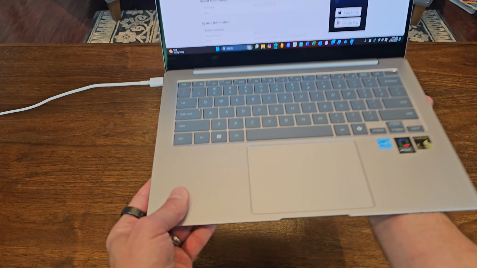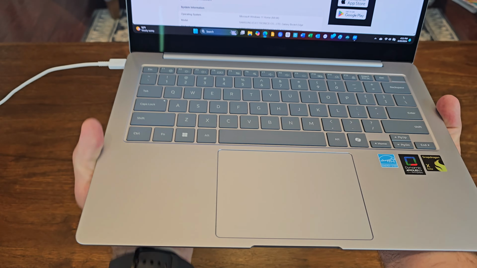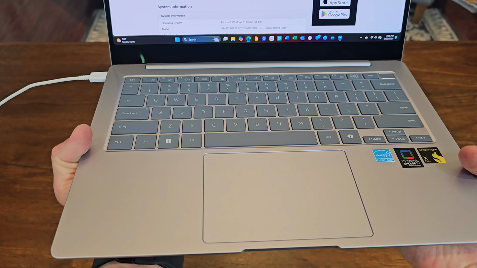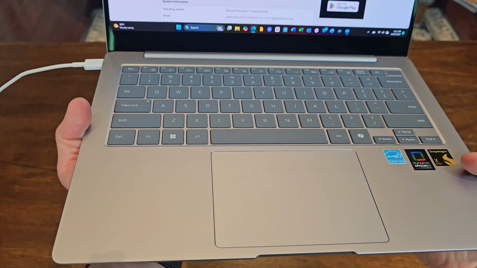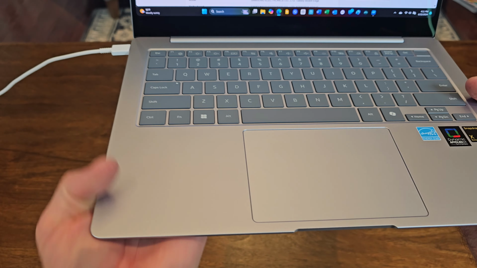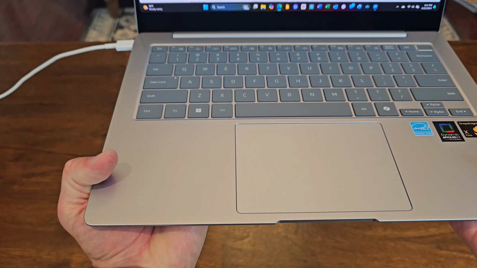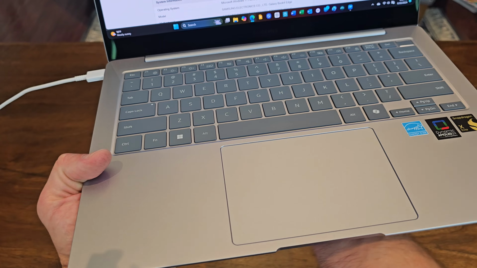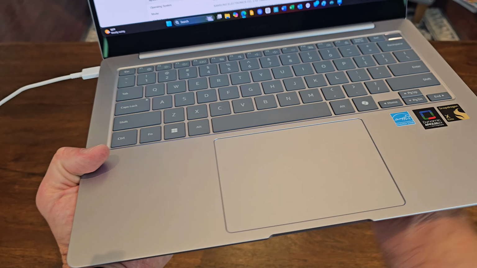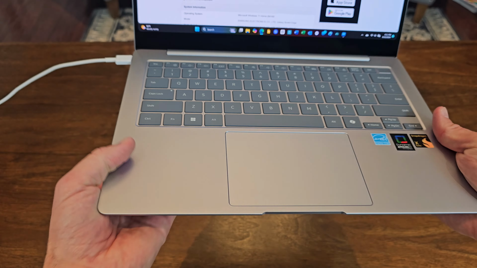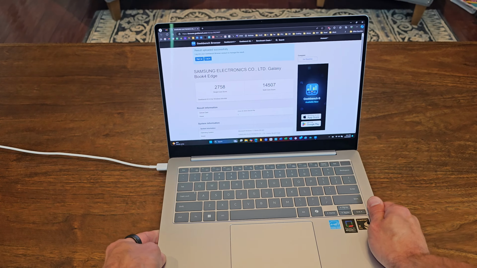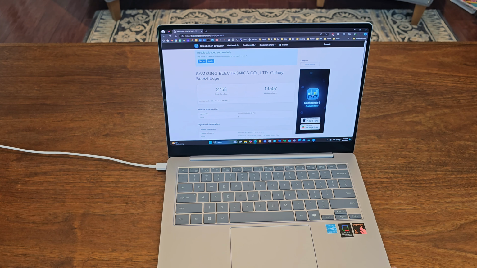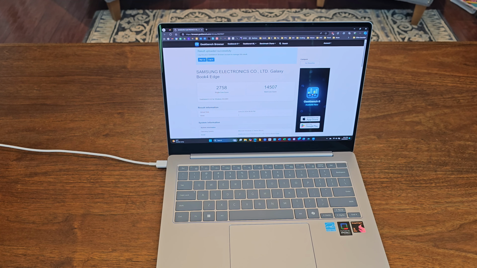On the bottom, a little bit of heat on the sides now, a little bit. Mostly up at the top, near where your knees would rest. Down here at the bottom, where the thighs are, I would say not much of anything. In the middle, certainly warmer. You can definitely tell there's some heat in the middle, but it's still not anything close to uncomfortable. It's extremely mild. None of this runs as warm as my other Windows laptop does on a daily basis. So extremely impressive.